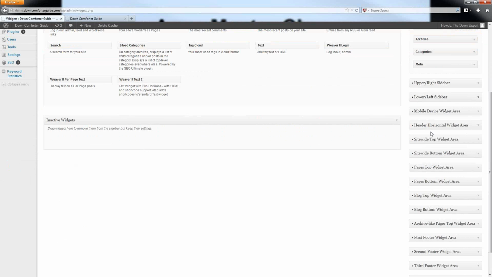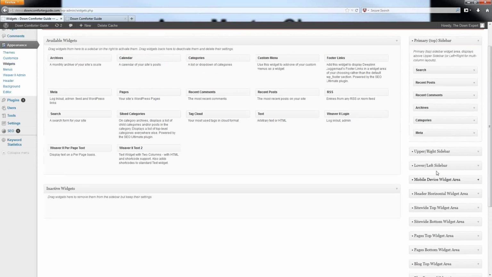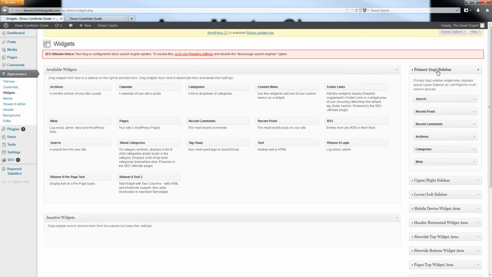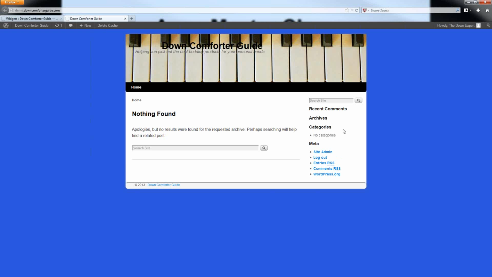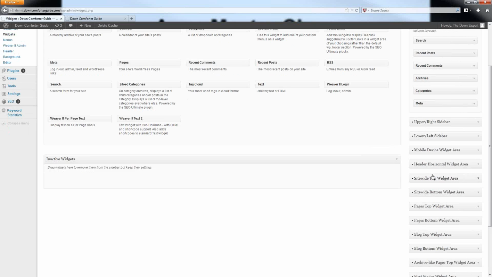Just to explain a few things about this widget page to you guys, you can see over here on the right hand side, I have all of these different widget areas that are available to me. This primary top sidebar is the main sidebar over here on the live website, but there are a number of other places where I could choose to place these widgets on my website if I wanted to.